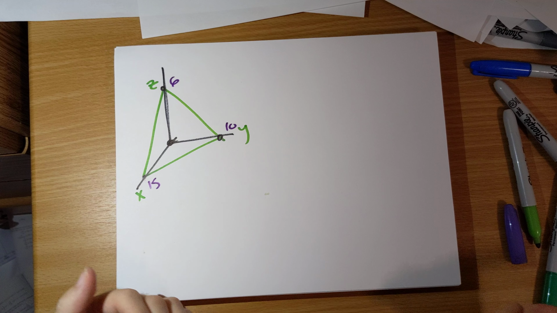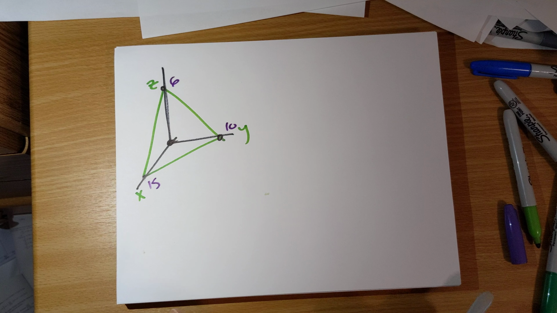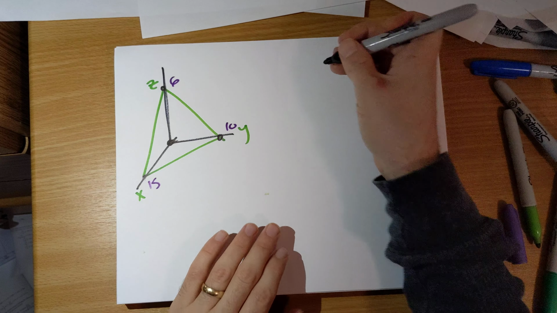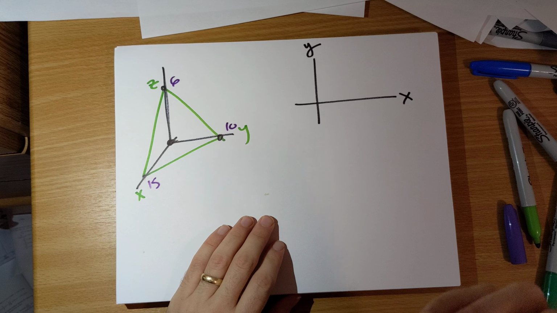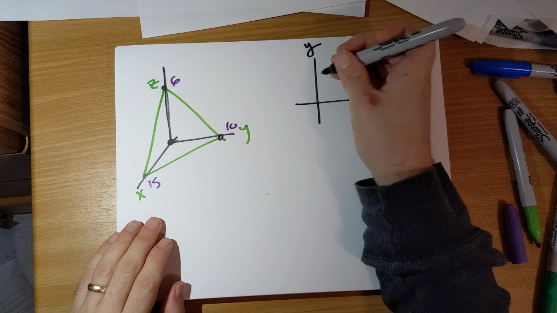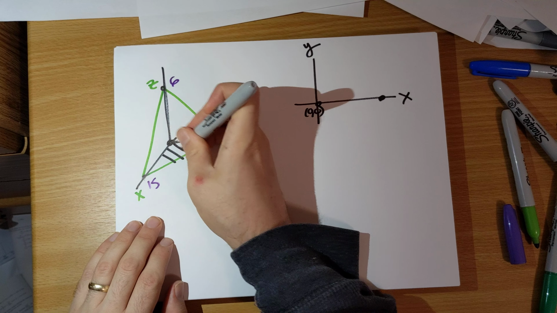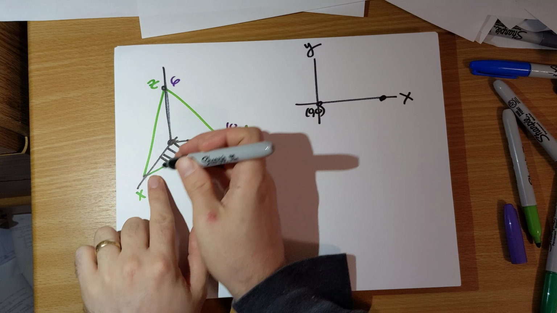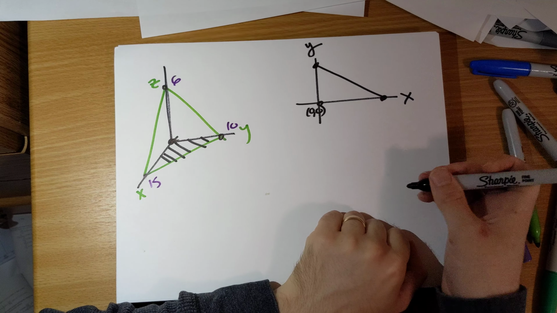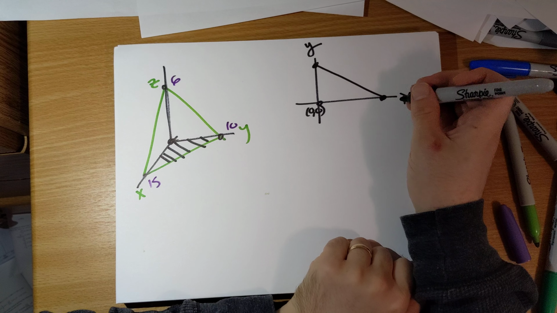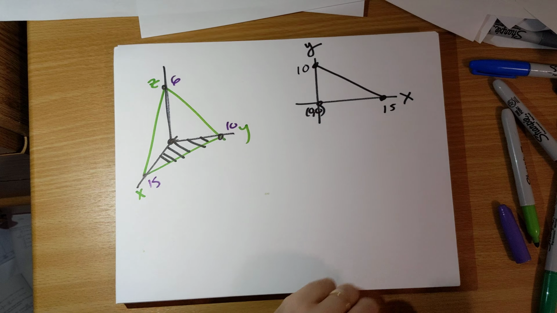What are the values of y that we are allowed to have? Well, let's think about the projection of this tetrahedron in the xy plane. It's going to look like a triangle, this triangle here in the xy plane. I'm just going to redraw it in 2D instead of having it in 3D to make it a little bit easier to understand. So 15 and 10 here.